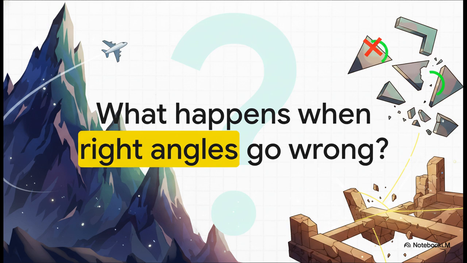Perfect 90-degree right angles are actually quite rare in the messy, unstructured real world. Think about it. Mountains don't peak at exact right angles, right? And flight paths rarely form perfect corners. Most of the world is oblique, meaning the angles are either acute or obtuse. And the second those perfect right angles vanish, our basic trigonometric tools suddenly stop working.